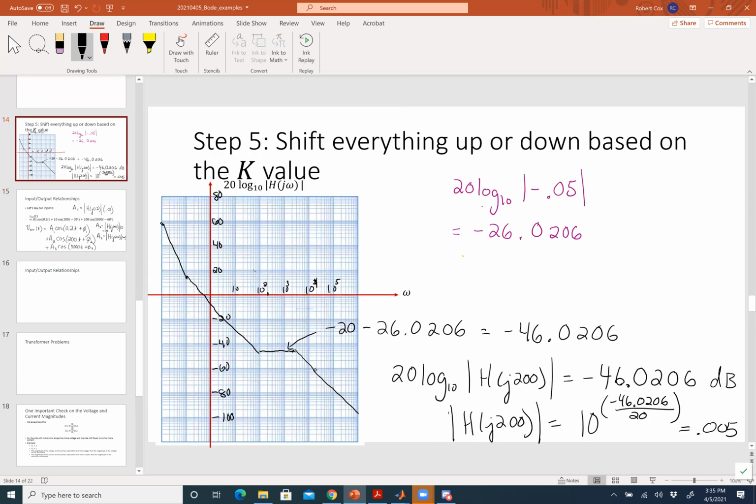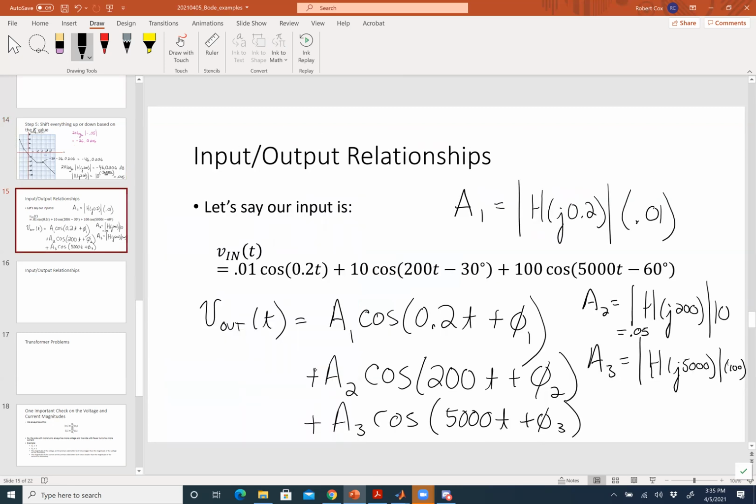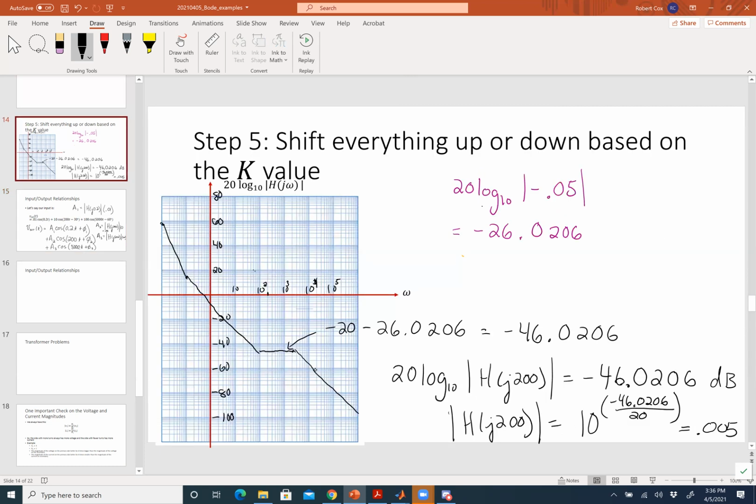I looked at what was the magnitude of the graph at 200. The y-axis value on that graph was negative 46.0206, so I read that y-axis value off. That's the easiest because it's flat right there. Now the next one, and this is what I think really baked everybody's noodle last time, is at 5,000. Where's 5,000? That's a little tricky, isn't it? It's somewhere around here.